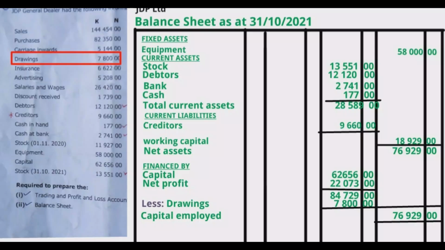Okay, so basically this is how we prepare the JDP Limited balance sheet as at 31st October 2021. If you have questions, you can ask. If you have gotten confused, you can ask. I'm trying to be as fast as possible so that this video does not take long. I know for sure if I need to explain, it may take a longer period to make you understand.